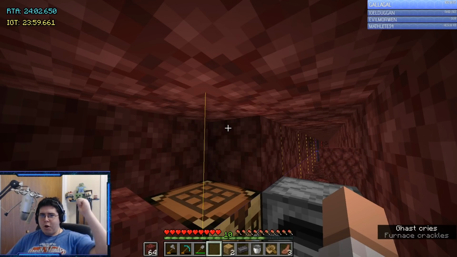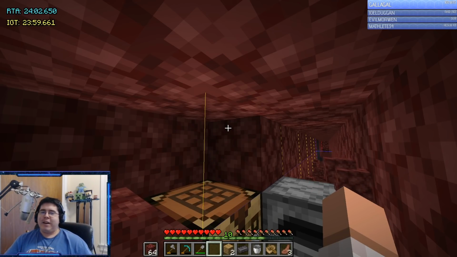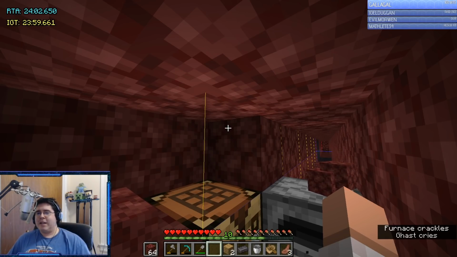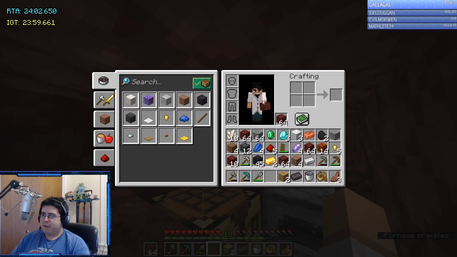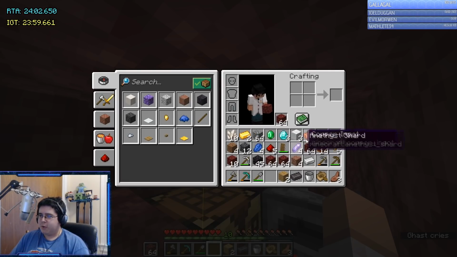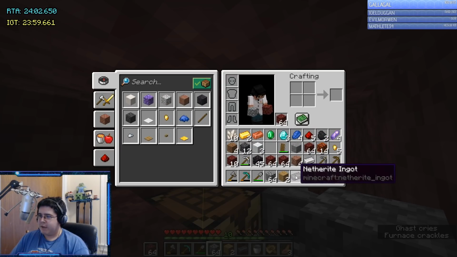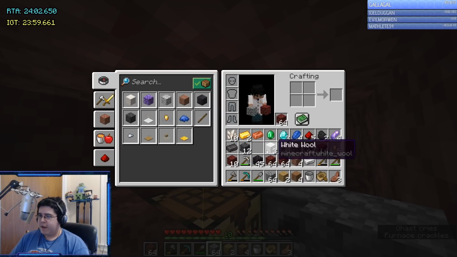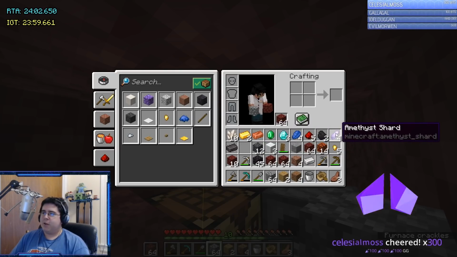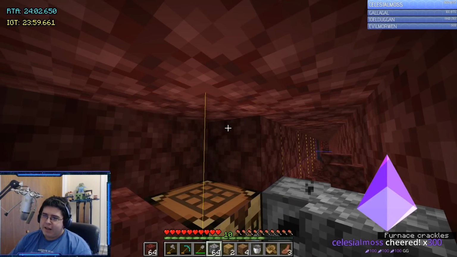Woo! Let's go! There we go, ladies and gentlemen. The fastest time to get all minerals right there. Absolutely awesome. We got your quartz. We got your gold. We got your copper. We got your lapis. We got your emerald. We got your diamond. We got your redstone. We got your amethyst. And we got your netherite ingot right there. Nice and beautiful in the inventory. Amazing.